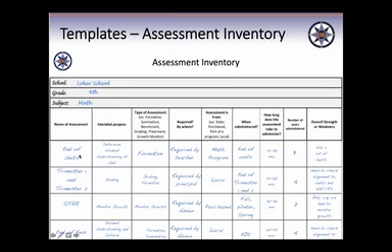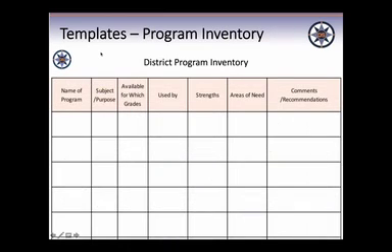So here we've got end of units. Is there a purpose? Hopefully. The type of assessment, is it required? Required by the principal. Some things are required by the school board. STAR very often, or STAR or NWEA, they're required by school boards or districts. The math program or the reading program may have assessments. When are they administered? Are they all at the same time? You might want to look at that. But you want to go through and see how many assessments you have and are you really using that data.